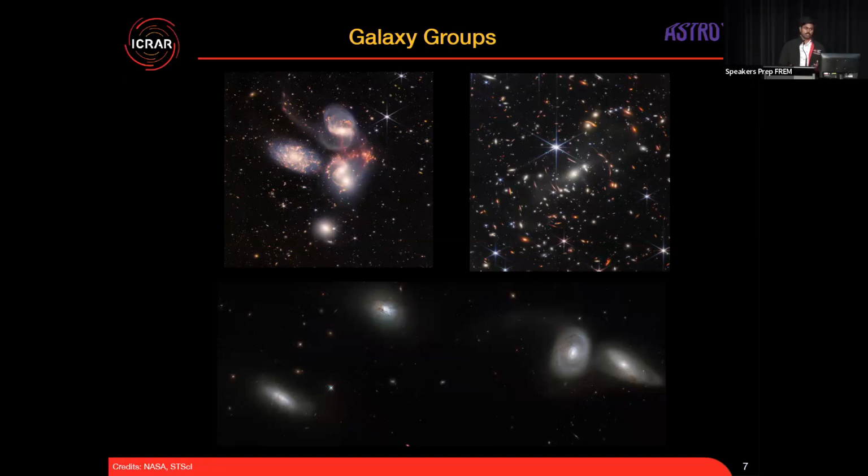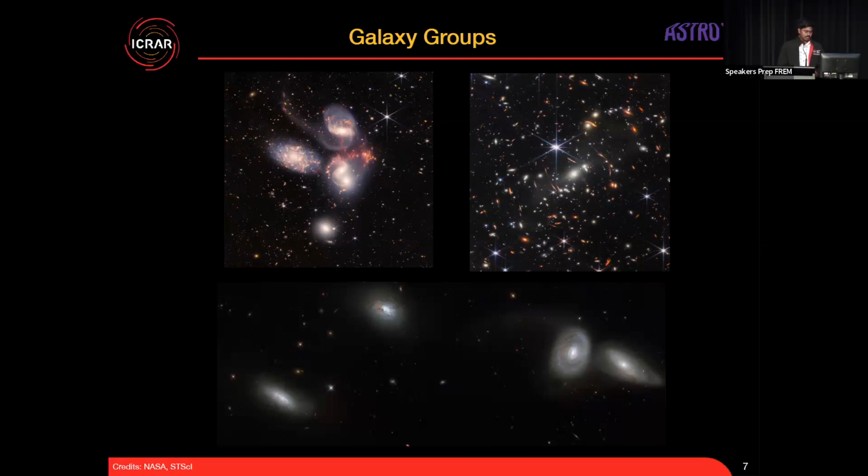These are systems with two or more galaxies that are held together in a common gravitational potential. And here are just a few examples of such galaxy groups. And the most important property of a galaxy group would be its total mass, which is commonly known as the halo mass, which includes the mass of the dark matter as well as the baryonic matter. And generally, the groups have mass ranging from 10 to the 11 solar masses to roughly 10 to the 15 or slightly above.